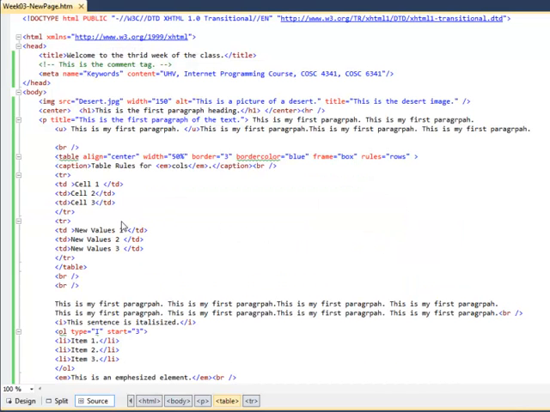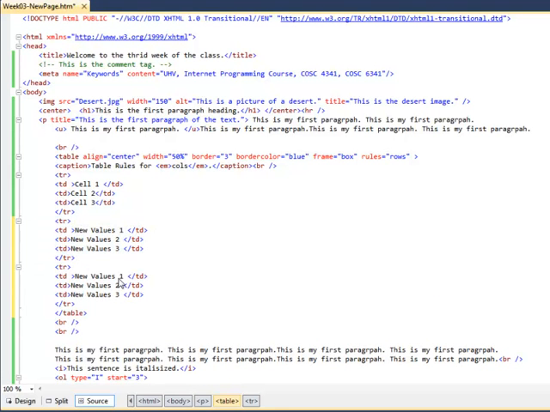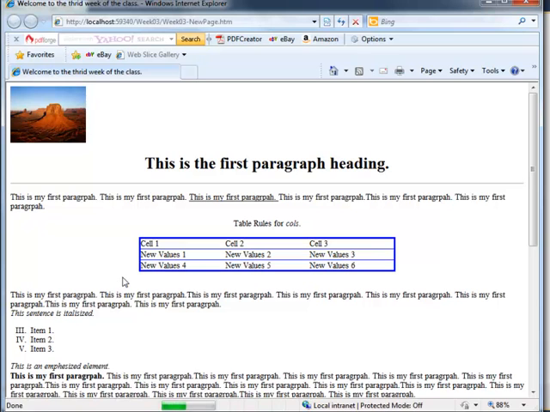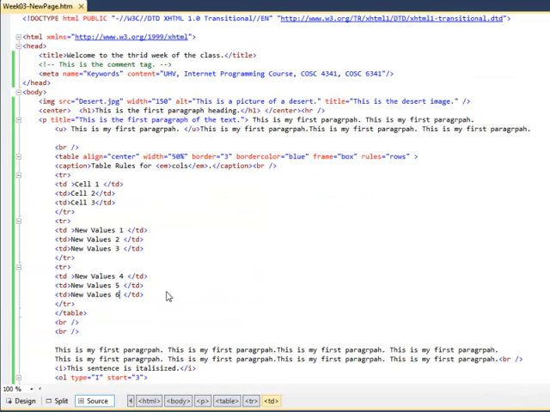Let's make another row by copying and pasting one of these rows. And as you see, I will have only separators between the rows.